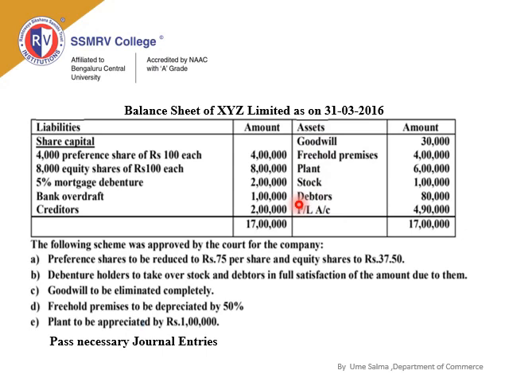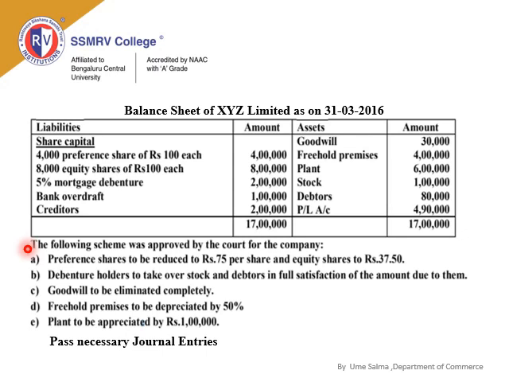Here, the following scheme was approved by the court for the company. That is nothing but an alteration or a reconstruction, so there should be some changes. That is what is given in this sentence. This was approved by the court, and then the company agreed to make these changes as follows.